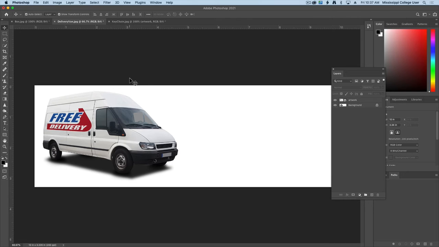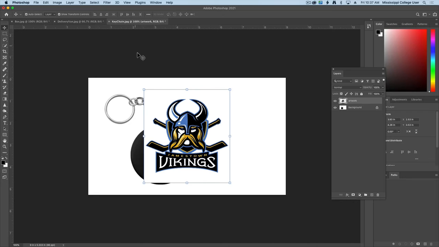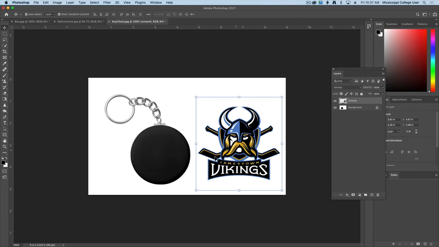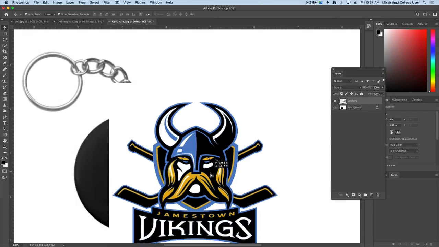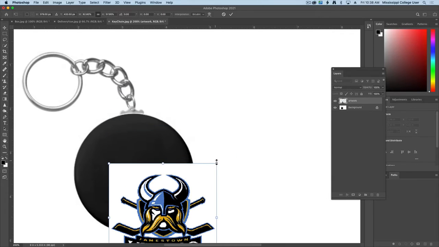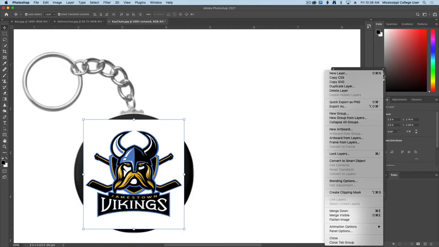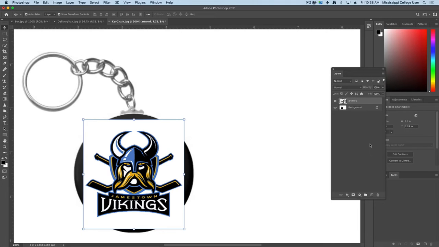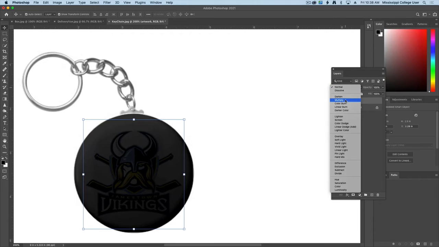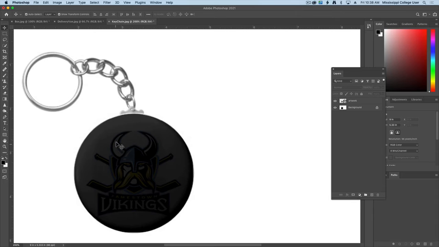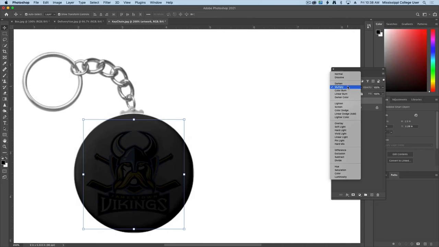Now, sometimes this doesn't work very well. For instance, let's say I wanted to put this artwork on top of a darker area. Well, if I pull it over, and I'll just go ahead and scale it down. Whoops, let's do it again. Scale it down and convert it to a smart object. If I was to change the blending mode to multiply, you can see it will get rid of the lighter areas, but it's also going to burn in all of the color and lose the design in the dark background. So multiply is not going to work for this.